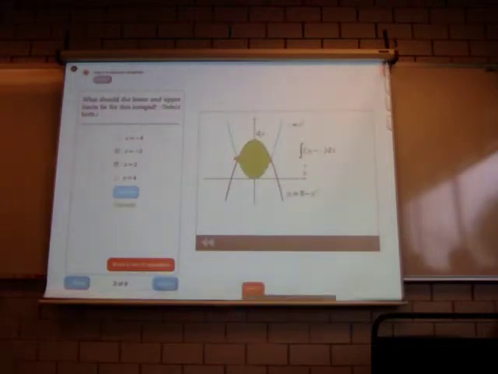The limits of the integral are here and here. We just have to find these x-coordinates. We can find them by seeing where y1 and y2 intersect, that is, where y1 is equal to y2. y1 is equal to x squared, and y2 is 8 minus x squared. So solve this equation for x and get these coordinates. To solve this equation, we'll add x squared to both sides, giving us 2x squared equals 8, or x squared equals 4. This leaves us with the coordinates x equals plus or minus 2.